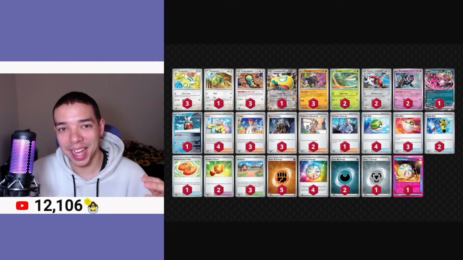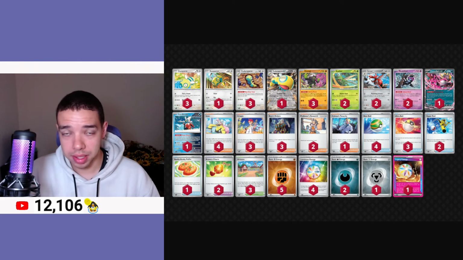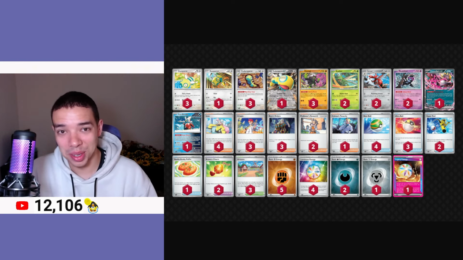Now as you can see, this right here is the list. There's some interesting inclusions that I want to talk about, so today I'm going to show you guys the list, kind of talk about how the deck works, and then we'll get into a little bit of gameplay as well, so you can kind of see how the deck functions. I'll also have the list posted in the description below. Again, shout out to Matthew for placing so well at this event with this deck, because we haven't seen a placement like this for Okidogi really ever. So all that being said, let's go ahead and talk about the list a little bit here.